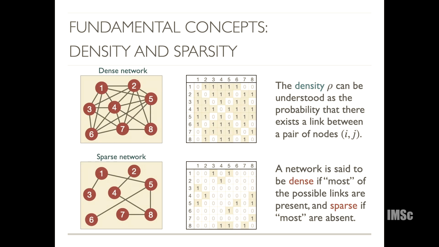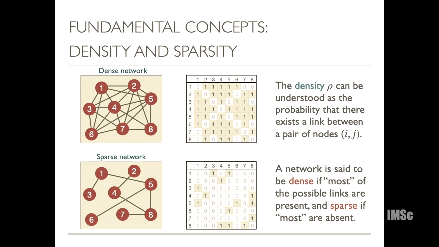So when you're presented with an adjacency matrix, which could have, like, say, hundreds of nodes or whatever, you can look at the density, which is basically the probability that there exists a link between nodes i and j. Essentially it's just the fraction of links that exist, right? So if the density is 1, it means that the network is fully connected. All nodes connect to all other nodes, right? If the density is 0, that means there is no connection between any of the nodes, right?